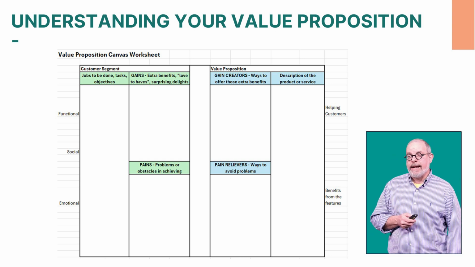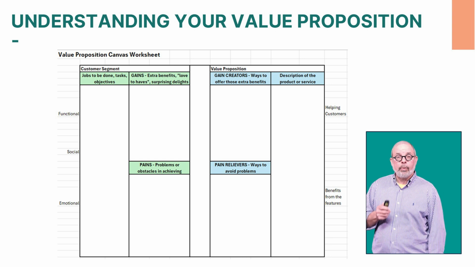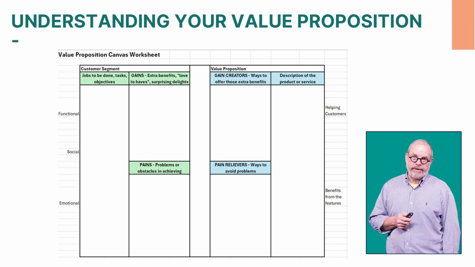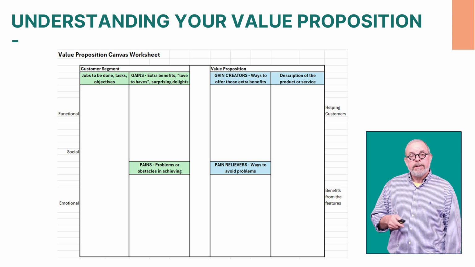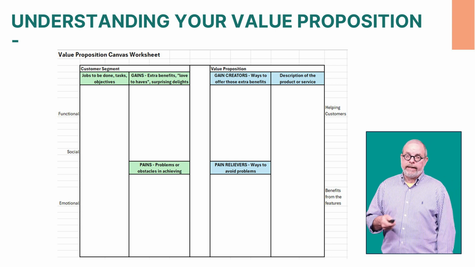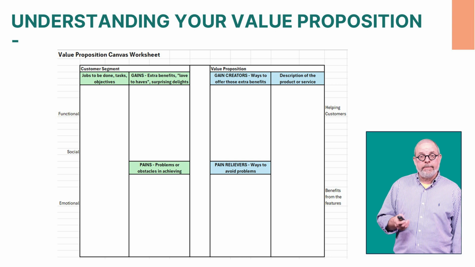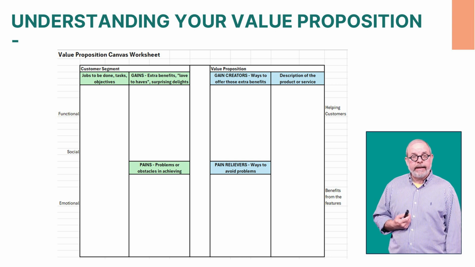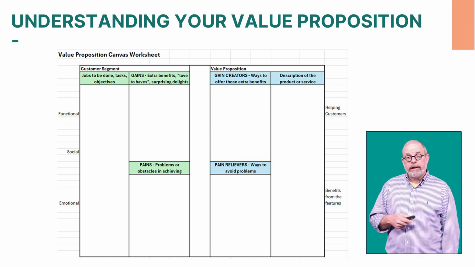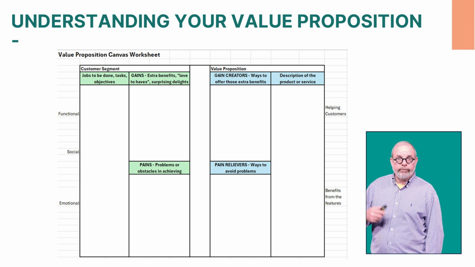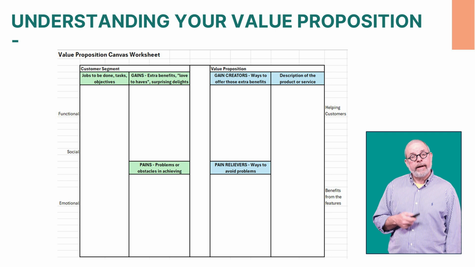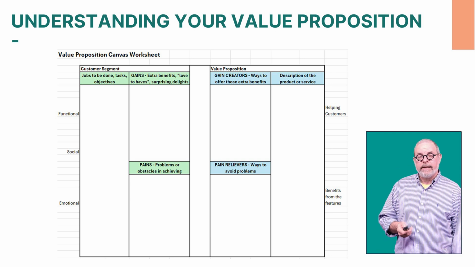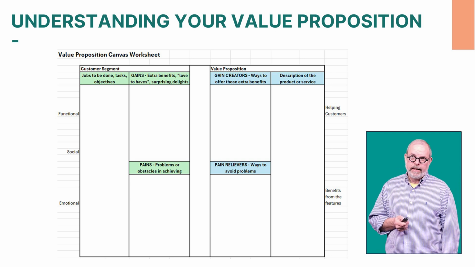These are the extra ways that you offer benefits to your customer. The pain relievers are ways that you've helped them avoid their problems. In a hair salon, a pain reliever is showing them how to style their hair quickly. Maybe after you've given them a cut and color and you've styled it quickly, you undo it. In the salon, you quickly re-wet their hair and then you style it again. That would be a pain reliever or a gain creator that you've created in your product or service.